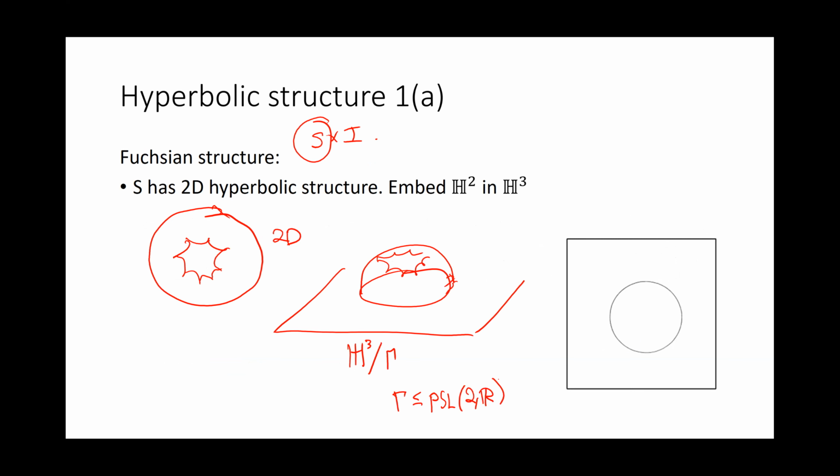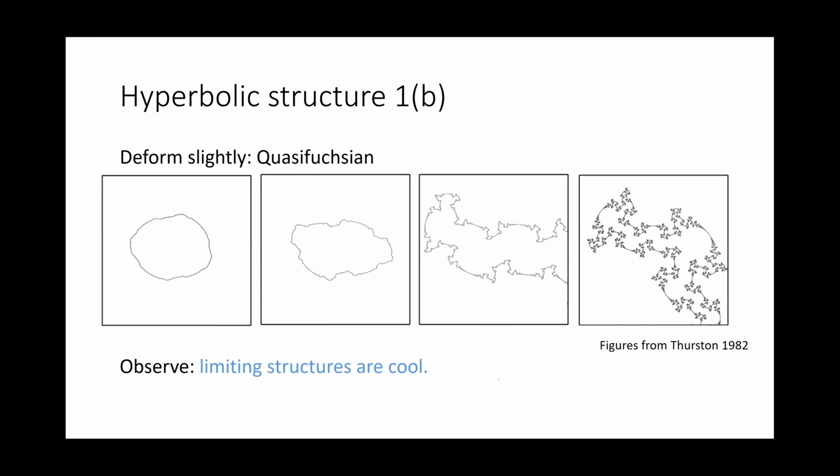But if you deform this just slightly, so now you are not in PSL2R, but you bump these by epsilon, say in the complex plane, then you start getting pictures that look like this. So these are quasi-Fuchsian. Your boundary is no longer a perfectly straight circle. The boundary here is known as the limit set. It's not perfectly straight, but it starts to deform a little bit, or a little bit more, and you can see that as you deform it more and more, you end up with these fractal curves. So you get these quasi-Fuchsian fractals.